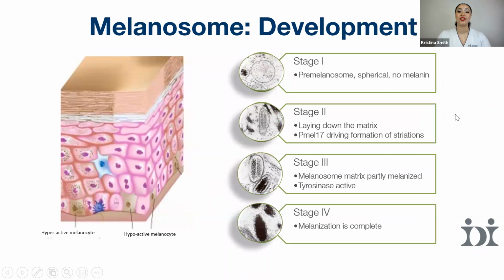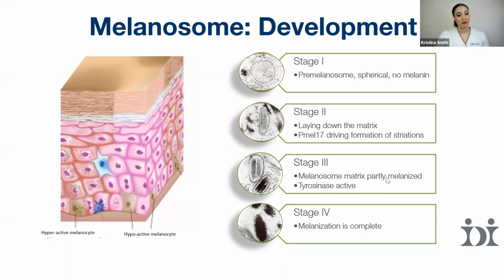So I want to look at how melanosomes are formed because remember we said that the melanin synthesis happens within the melanosome. So we'll look at the step-by-step progression of melanosome and how that changes based on the different information. Now, first thing I want you to do, I want you to quiz yourself for a second. If you want to chat in, you can. If not, just answer in your head. I want you to just look at the images in the little circles, and I want you to tell me, is this a eumelanosome or is this a pheomelanosome? Based on what we've talked about so far. So look at these images in the circles here next to stage 1, stage 2, stage 3. When we get to stage 4, is it a eumelanosome or a pheomelanosome? I'll give you the answer if you didn't chat in.